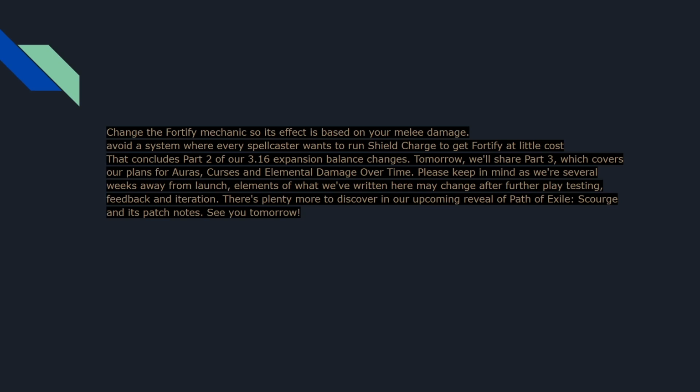That concludes part 2 of our 3.16 expansion balance changes. Tomorrow we'll share part 3, which covers our plans for auras, curses, and elemental damage over time. Please keep in mind, they've already shown actually some of the auras. They're more powerful, which means they've got something planned, and I'm scared. Please keep in mind, as we're several weeks away from launch, elements of what we've written here may change after further playtesting, feedback, and iteration. There's plenty more to discover in our upcoming reveal of Path of Exile, Scourge and its patch notes.